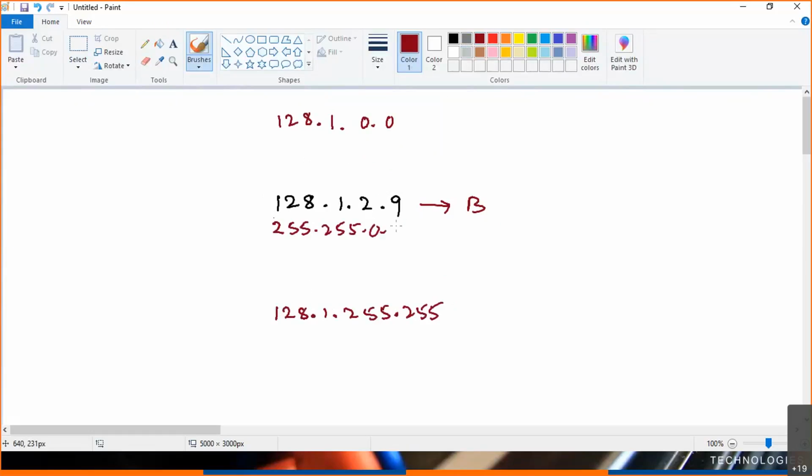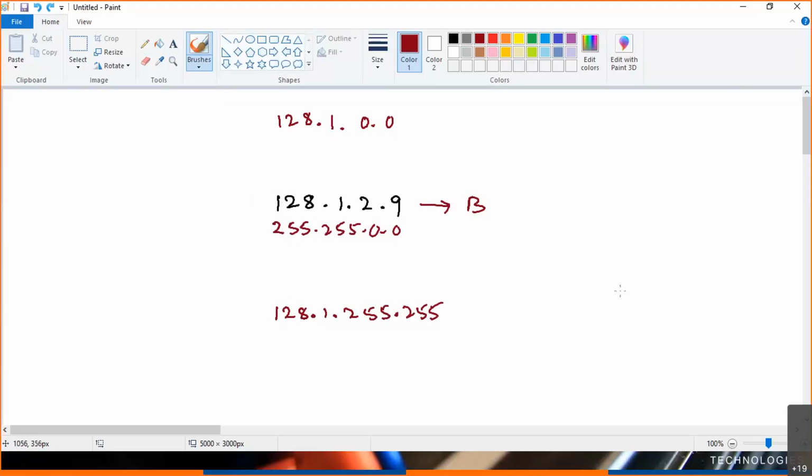What will be the subnet mask of this IP address? 255.255.0.0. Perfect. Now is this address a private IP address or a public IP address? It's a public IP. So these are all the logics we already clearly discussed in IPv4, with the class B examples, and even class A, number of networks and number of hosts.